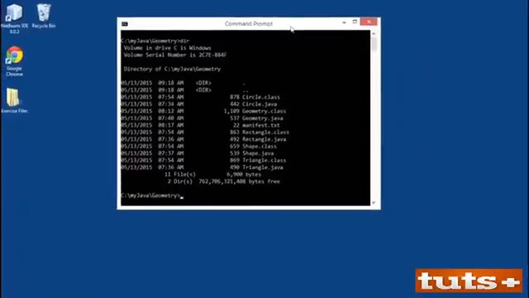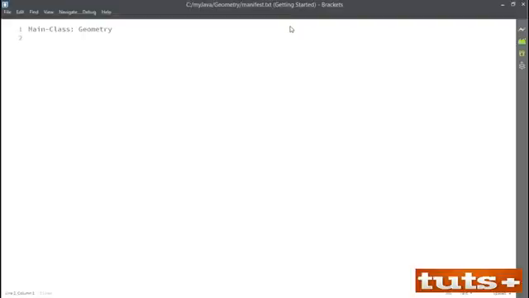I want to show you what's in my manifest.txt. In brackets, I have the manifest.txt open, and it simply has Main-Class, capital M, capital C, colon, space, Geometry. And then I have an end line symbol. That's why you see two lines. Your main class line must end with a new line, and there must be a space after the colon. You can create a manifest file in any text editor. You can give your manifest file any name, too, but it's better to use something standard, such as manifest.txt. Again, the manifest file specifies which class contains the main method.